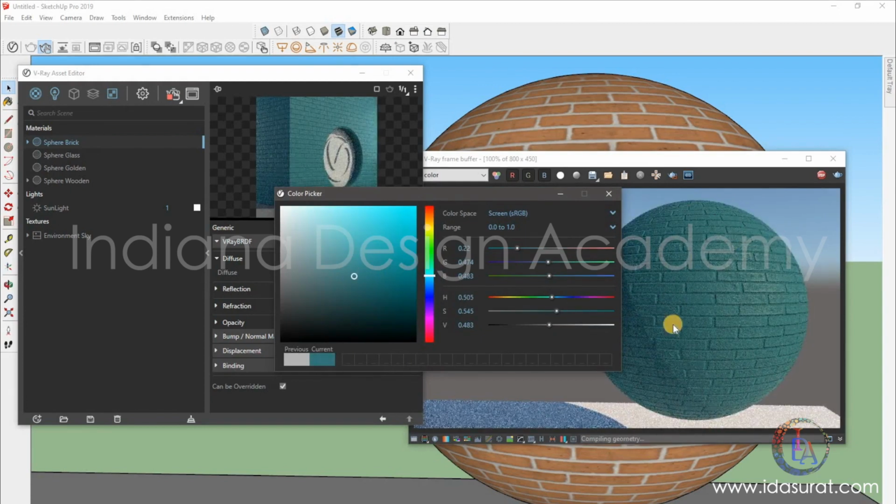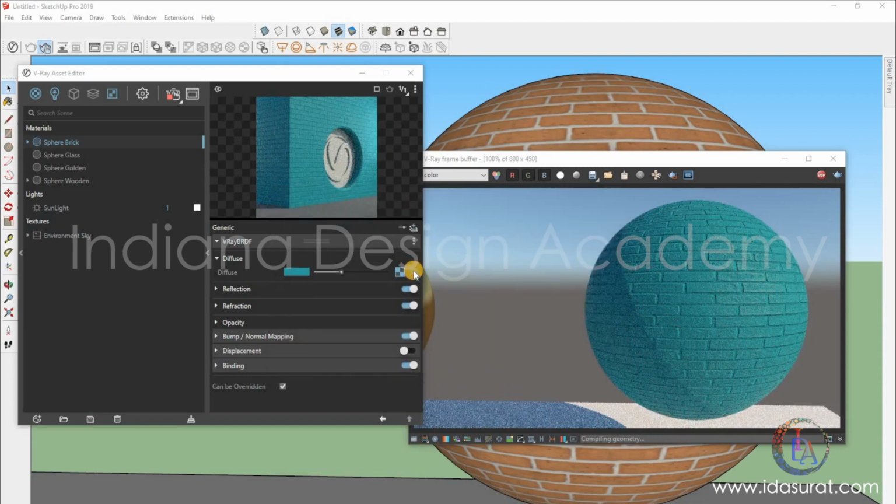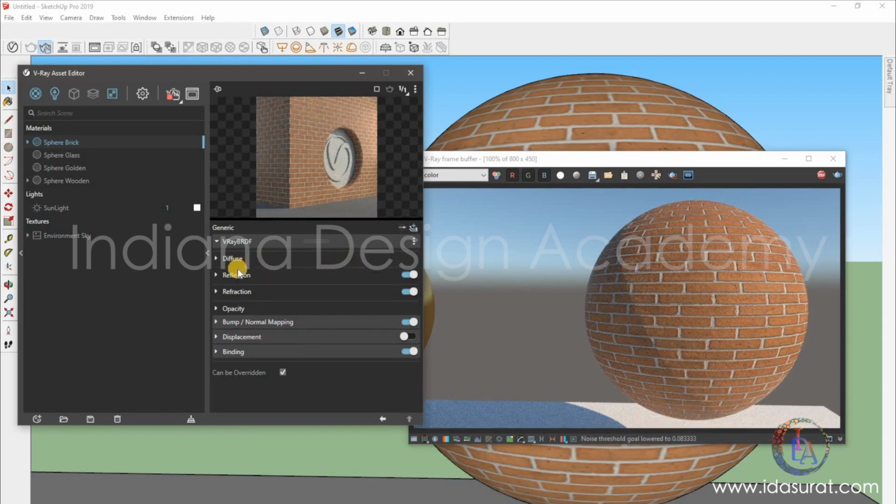Now I can use the color picker and you can see the changes I can do, as I have the texture slot mode deactivated. I can change the color this way, and when I untick this, even though the diffuse color is this, it will show me the effect of the texture whatever I have. So this was regarding the diffuse.